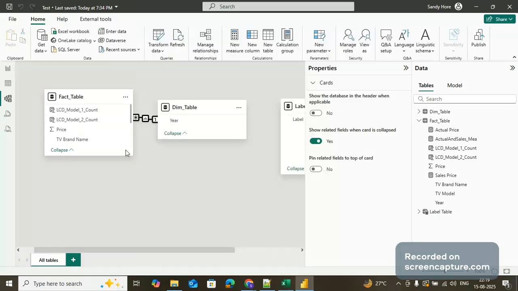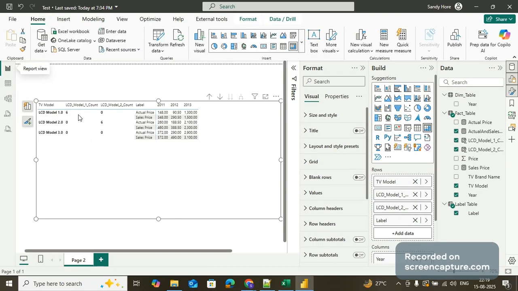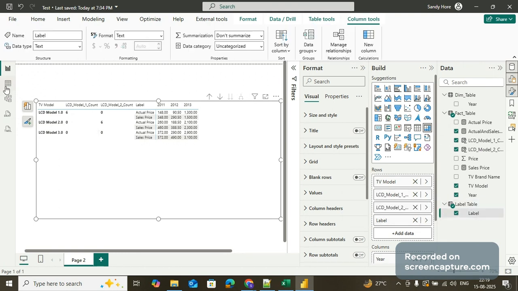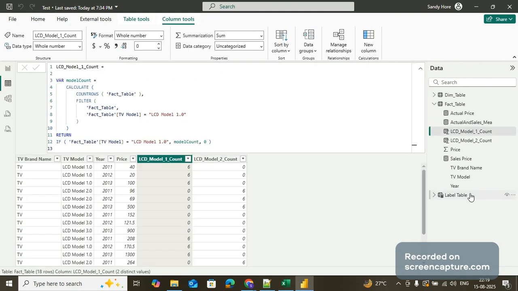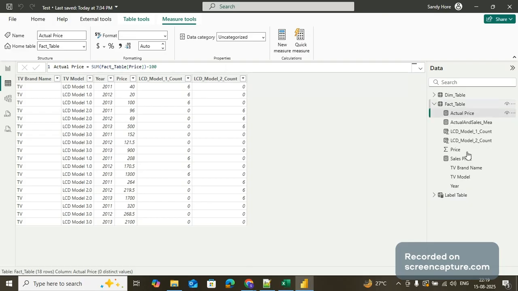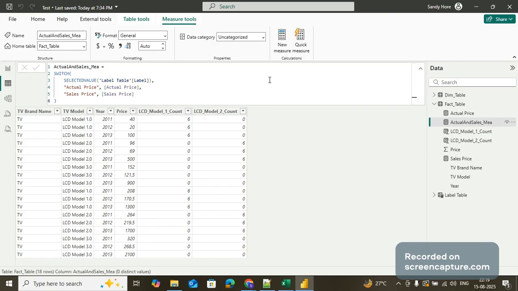And for printing the label, I have created a disconnected table which I already showed in my previous video. And this actual price measure, sales price measure, and this actual and sales measure combined, these things also I have shown in my previous video.